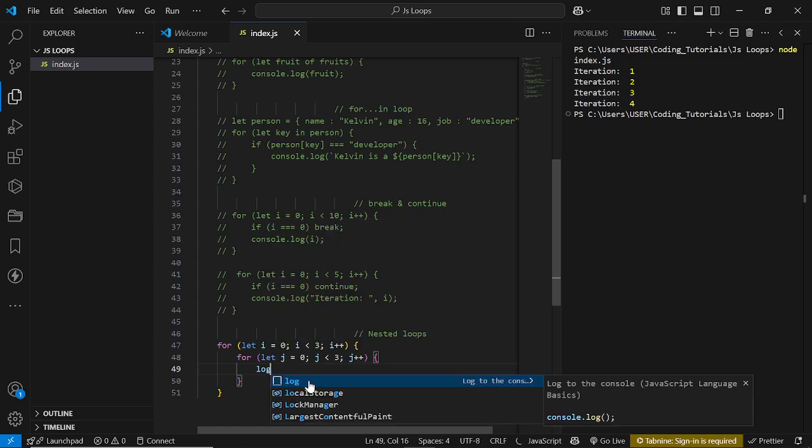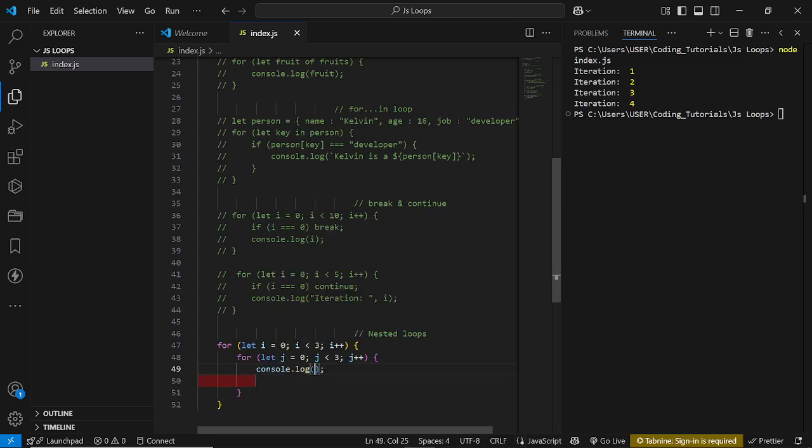Then log, first we're going to be calling this quote. These are backticks. So i, then your dollar sign, your curly braces, then j.